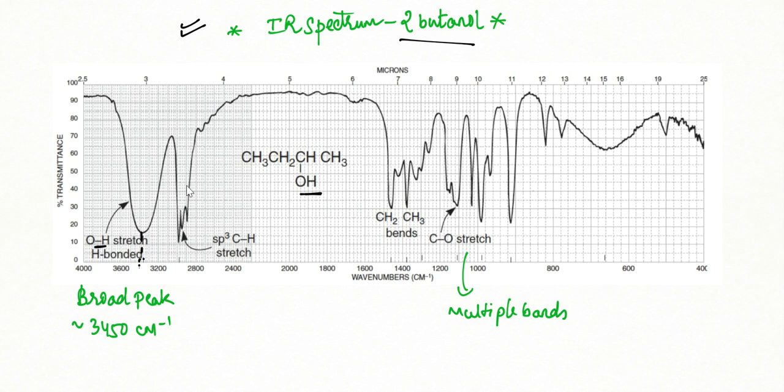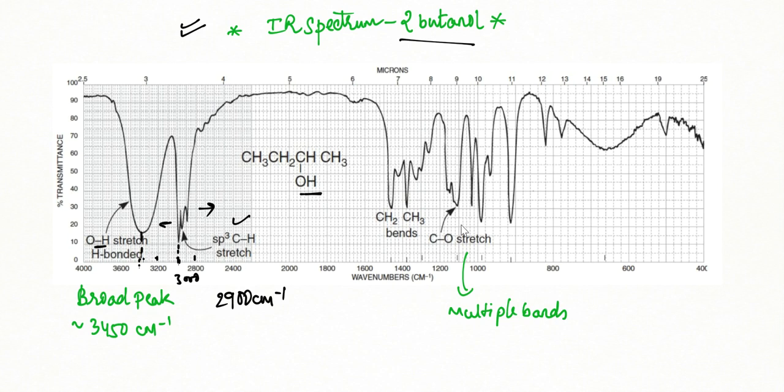What else do we observe? We observe CH stretches, and this is sp3 CH stretching, which is on the right side of 3000. Let's say if this is 3200, this is 2800, then this is going to be 3000, right? So it is lesser than 3000, around 2900 centimeter inverse. For the sp3 carbon hydrogen bond, we had discussed it is going to be on the right side. For the sp2 hydrogen, it is going to be on the left side of 3000 centimeter inverse. It's an easy way to remember stuff, right?